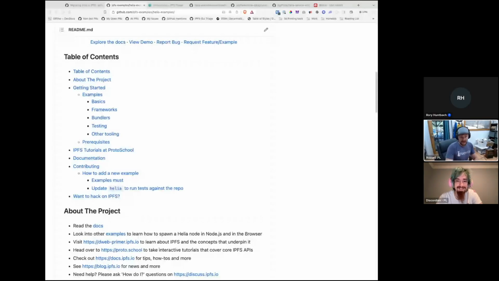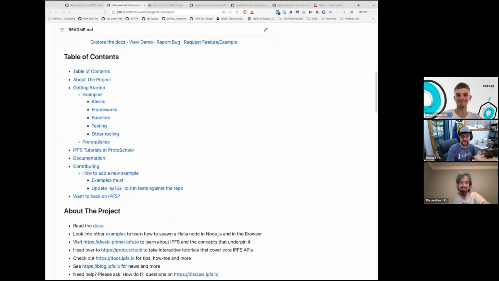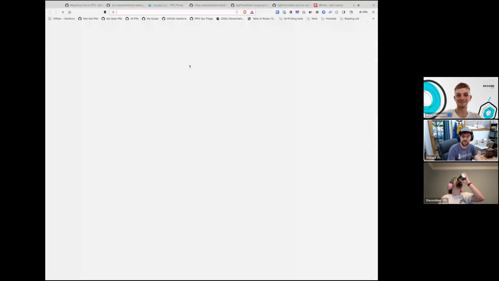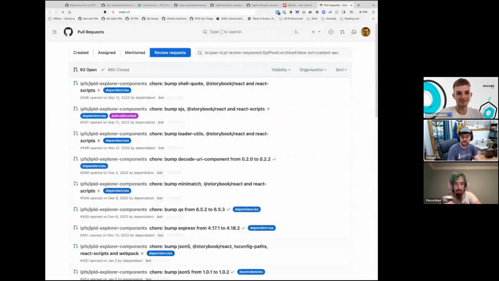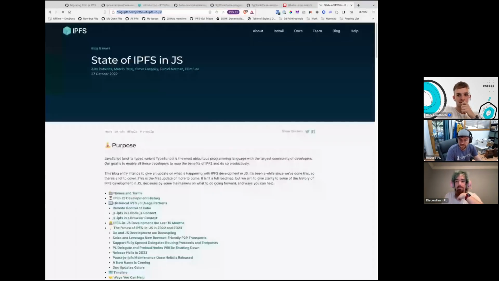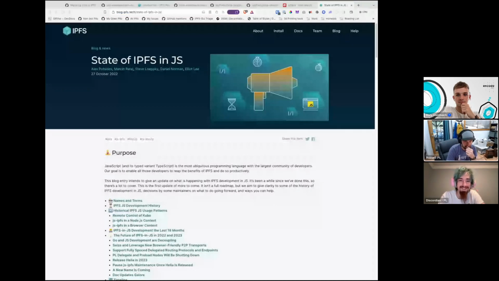There's a big backstory on that. There's a blog post, State of IPFS in JS, that talks about it. Discordian's answer is great: JS IPFS was more or less one big node.